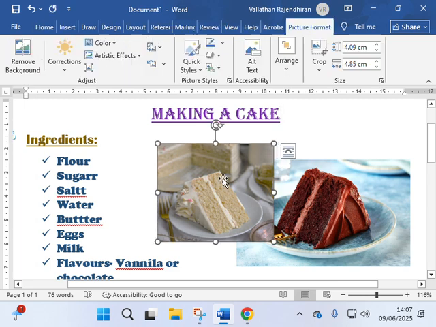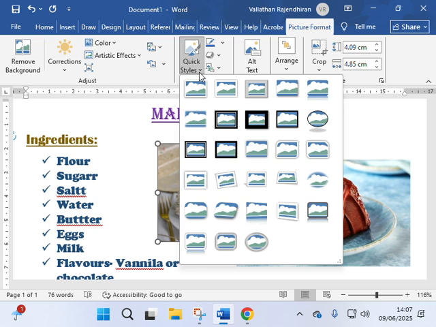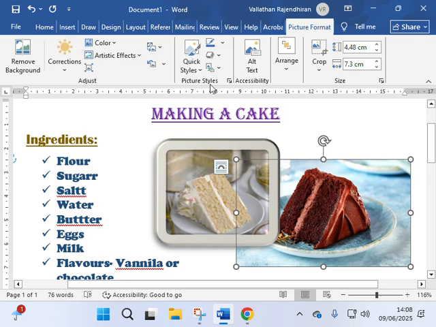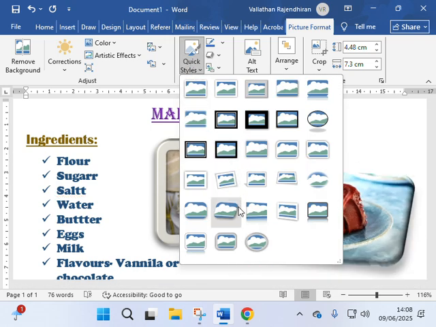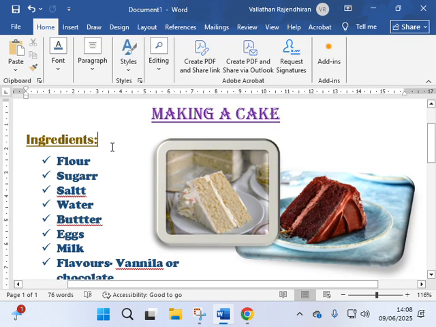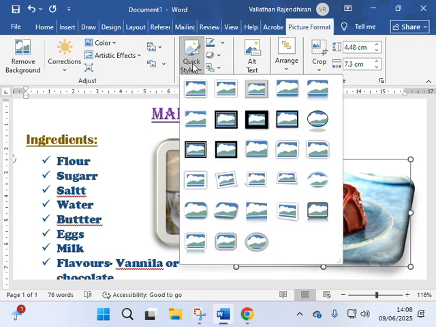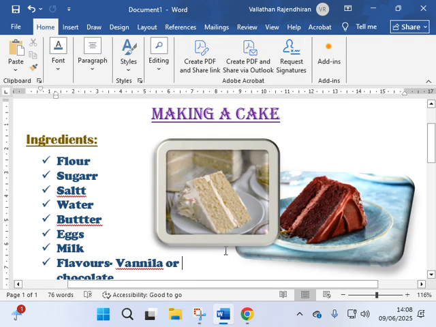Or there are other options like, let's see, I want this shape from Quick Style. Can you see, like album? I choose that one. And this one, I click on the picture, I go to Quick Style, maybe this one. So there are many styles. When I click on the picture itself, you go to picture format and go to quick styles. You have plenty of styles, so you just follow whichever one you like. Okay, I think I'll go with this one. Is it nice now? Looks a little bit different, as if you formatted it.